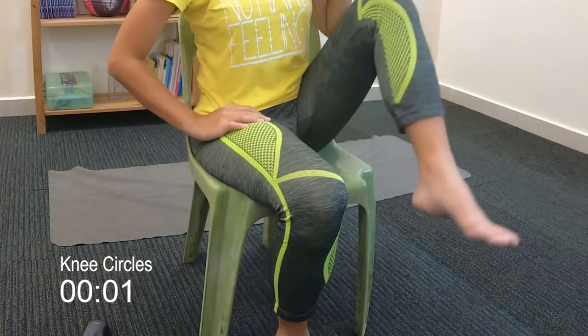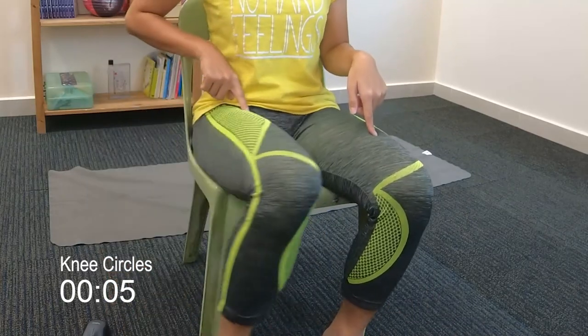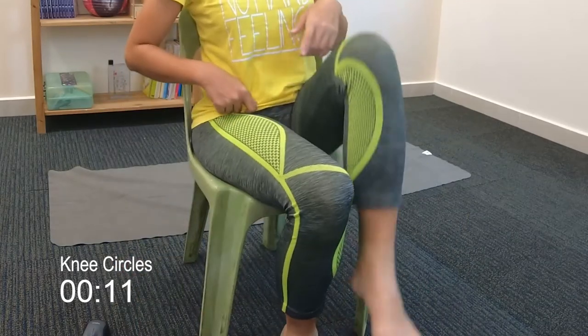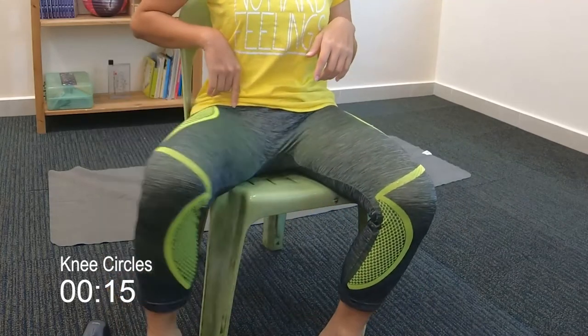5, 4, 3, 2, 1, let's go. Knee up, down to the side, knee up, alternate, yeah? Knee up and down to the side. So exhale, inhale up, exhale down, inhale up, exhale. So slow and steady. Very good. Inhale up, exhale down.